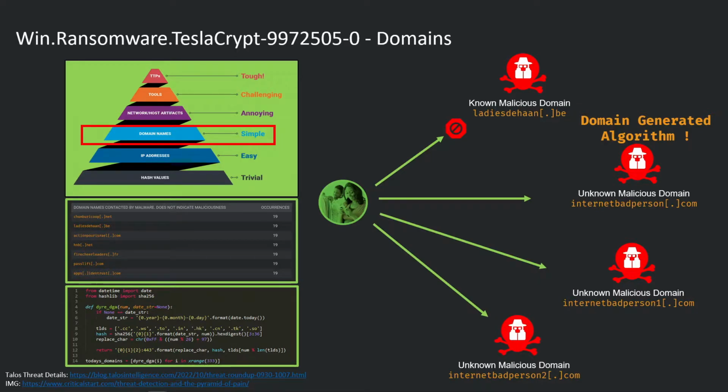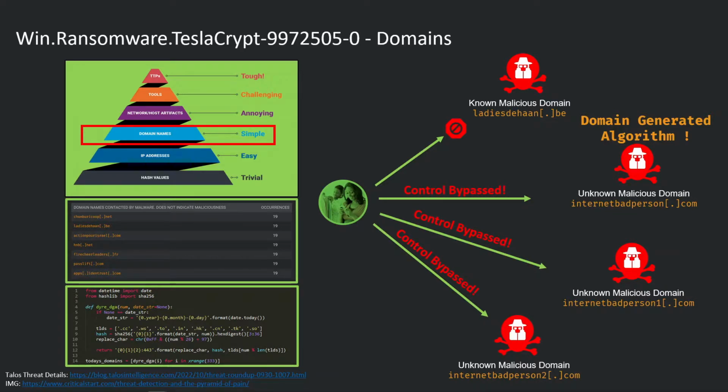So you can see, at least for hash values, IP addresses, and domain names, controls I'm not saying aren't worth adding. They certainly are. They're going to get rid of a lot of the noise. They are going to block stuff. But the adversary is going to be able to overcome them fairly easily in comparison.